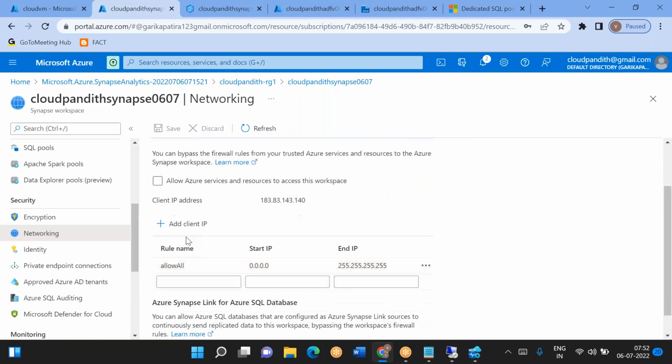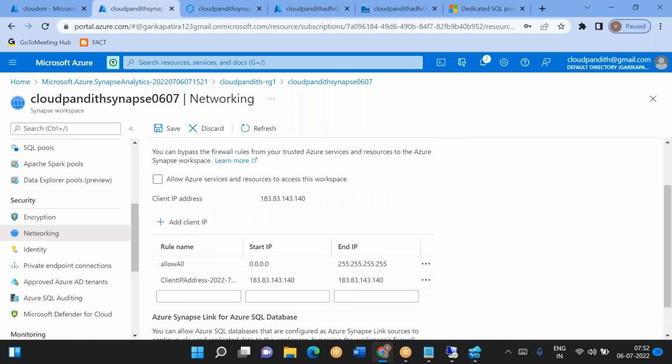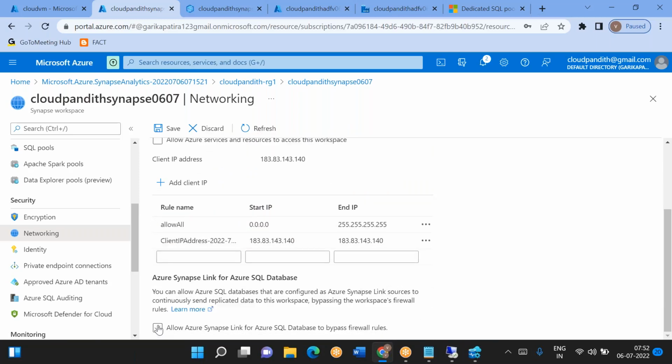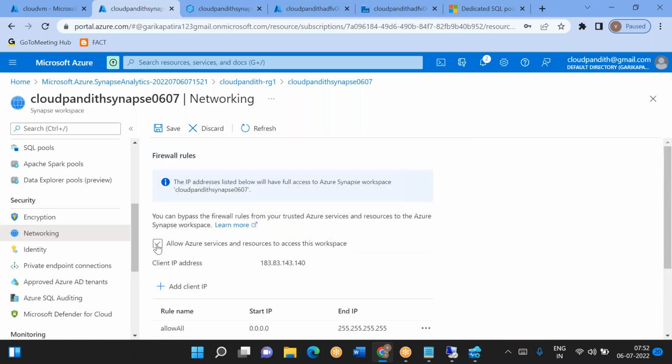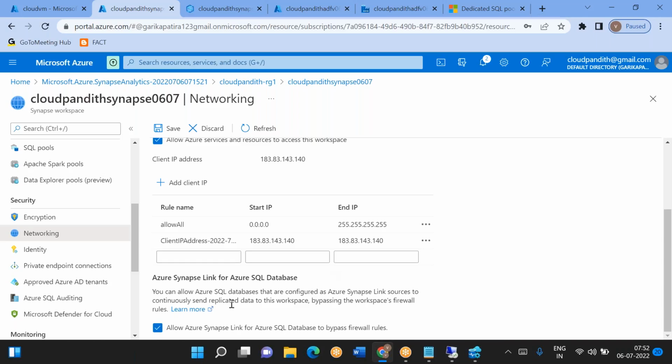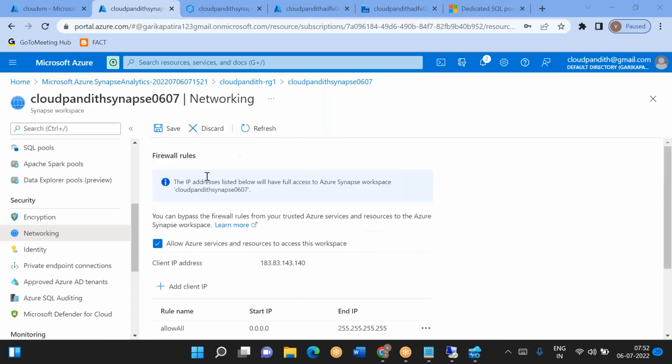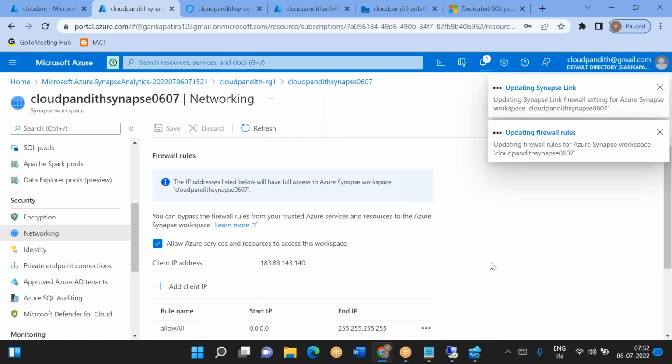Here you see add client IP. Just add the client IP and allow Azure services to access this workspace. Allow Azure Synapse links for Azure database to bypass firewall rules. Save this.